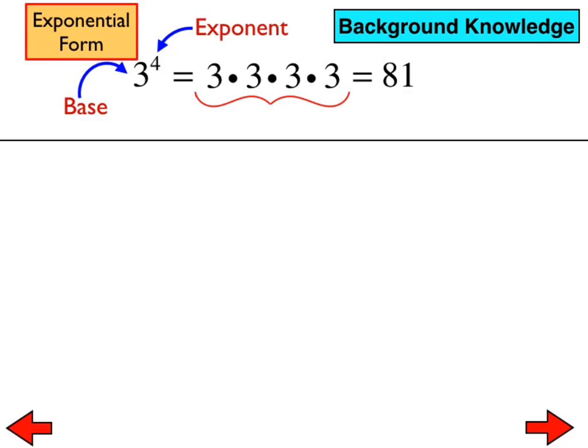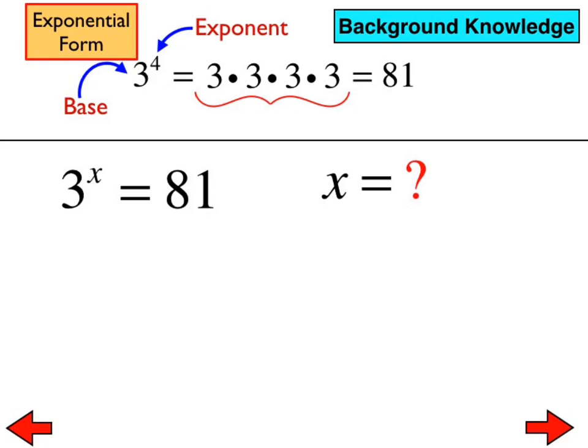So if we take that idea and turn it into an equation where we have something like 3 to the x power equals 81, well, we already know that x has to be 4 from the previous problem. But while this one is easy, some of the problems that we're going to be doing are not quite as easy. So I want to take a very easy problem and go through the process of what we should be doing in the majority of these problems.